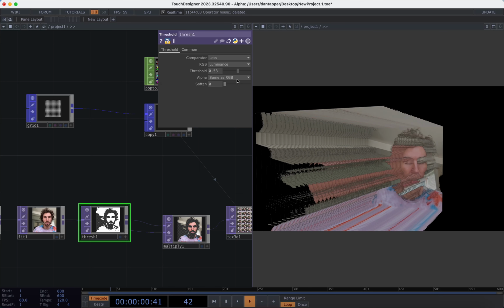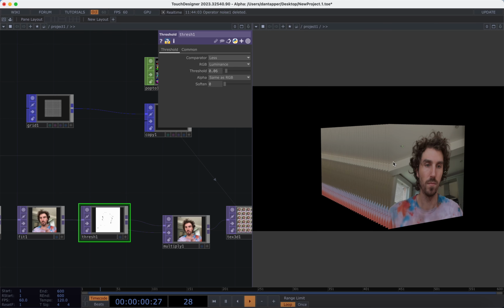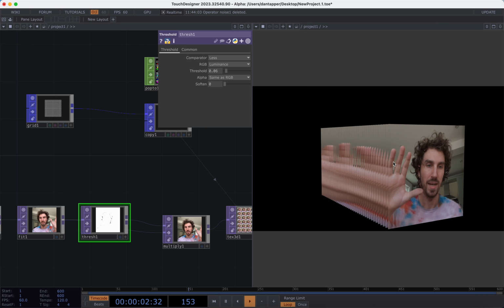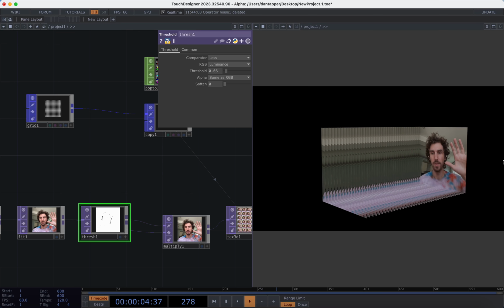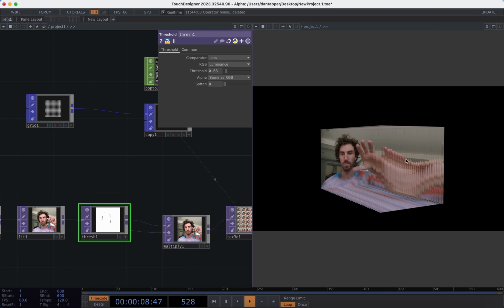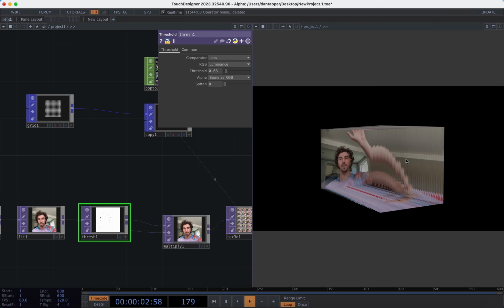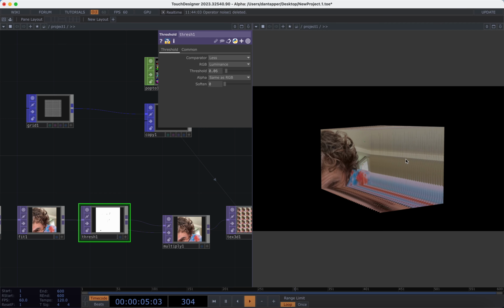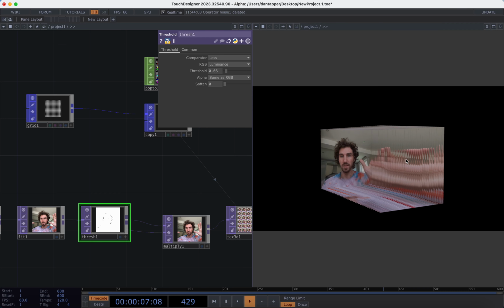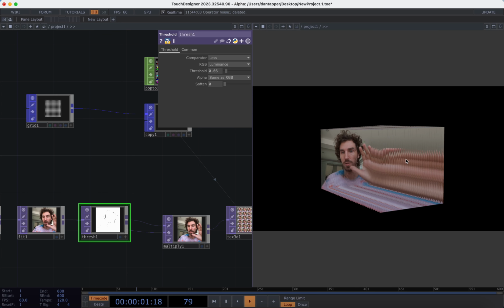And I will move this up so we can see too. So as I move my hand to the side, we can see that we have this sort of feedback of that position. And likewise, if I move anything to the far corners of my screen, we're going to get this sort of feedback.